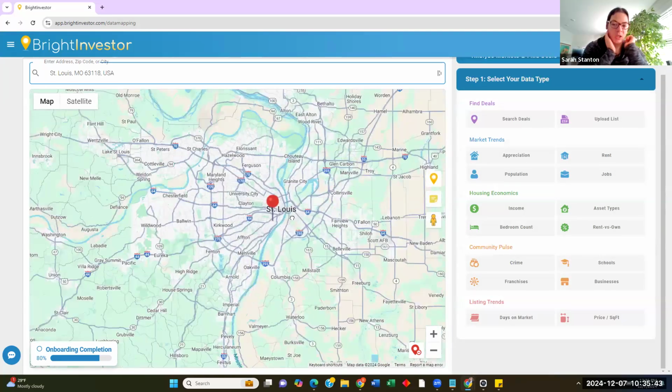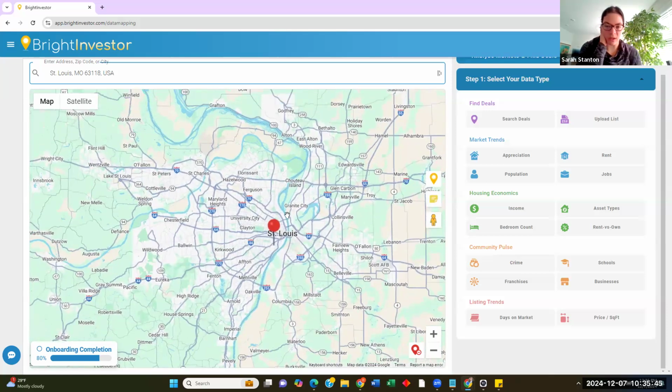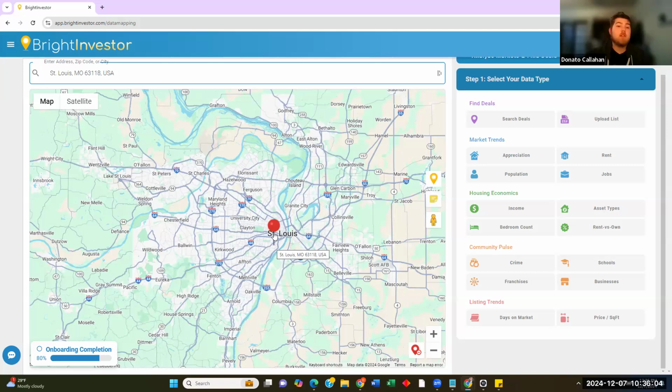Okay. Question. On a previous call, we had talked about the ability to search property types and find specific states and specific cities that have more multifamily than others, across the US. Is that something that's being implemented or is that a ways away? That is something that's also being implemented. So it's starting off with the asset type. So being able to type in a city and see how much multifamily is there.